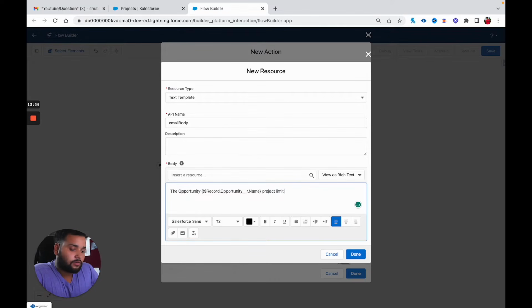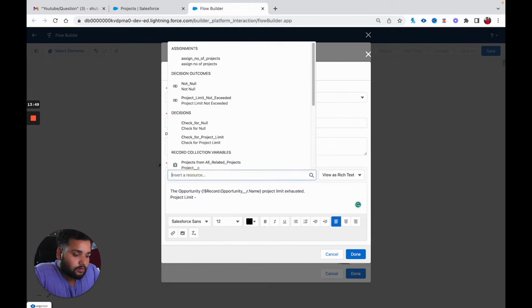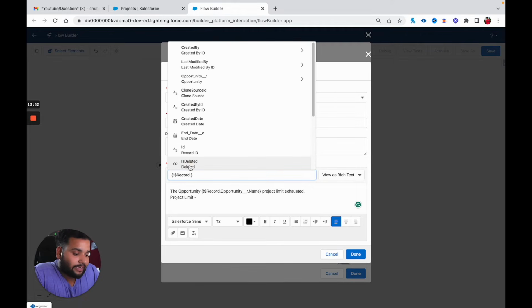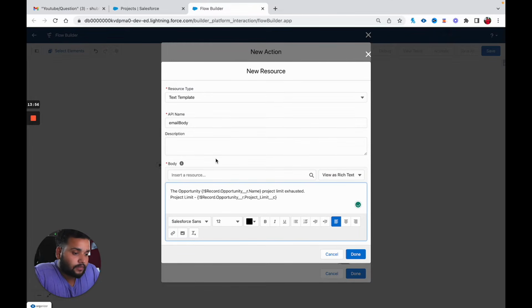Project limit exhausted. Project limit is, record global, then again move to opportunity, then project limit, and let's say current count is basically coming from the count variable that we have.